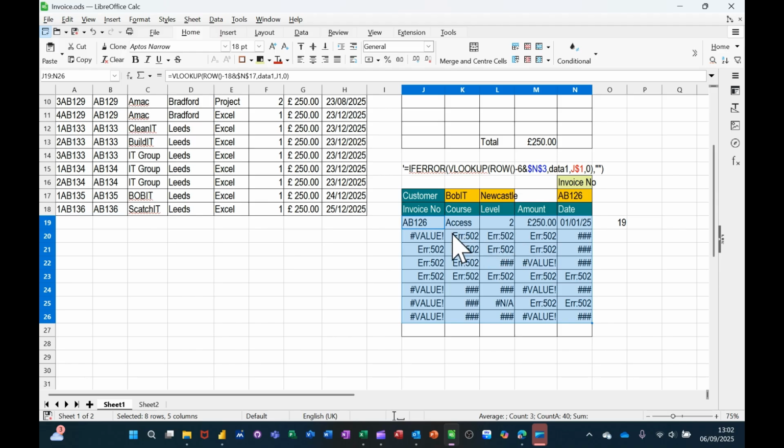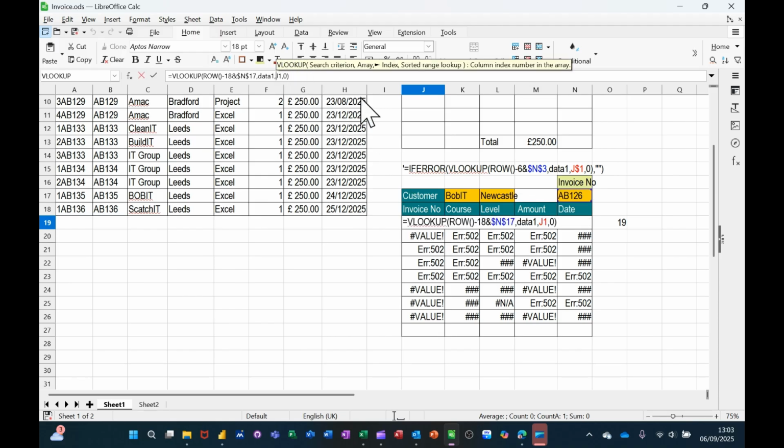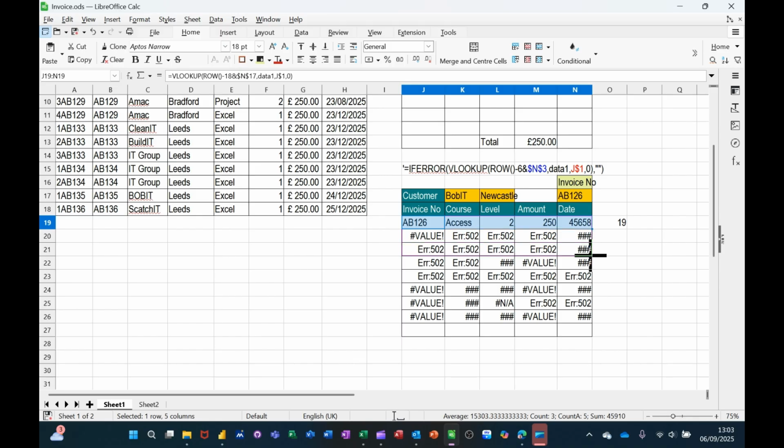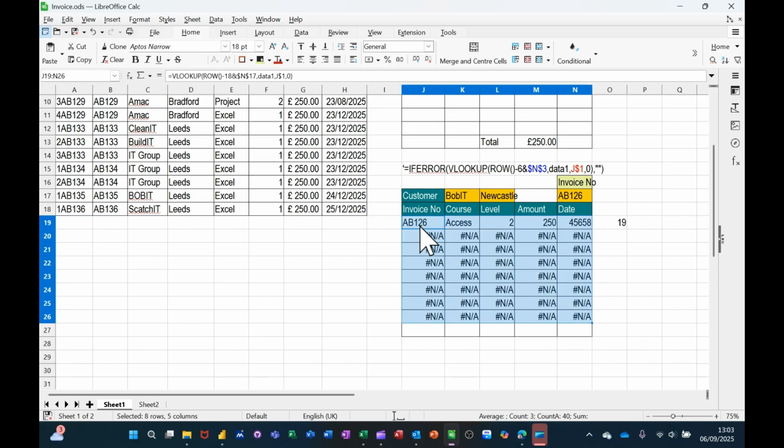Now I'm getting some values and some errors because I need to be $ signing that function, which I haven't done. So it's the 1 I need to lock. So I need a $ sign in front of the 1, which will lock that. If I tick that, pull it over again, it's going to get rid of the formatting I just did, and then pull it down to there. So I'm getting NA based on that invoice because there's only one.